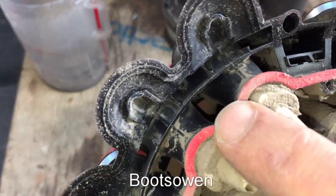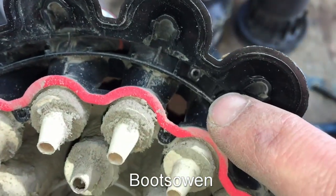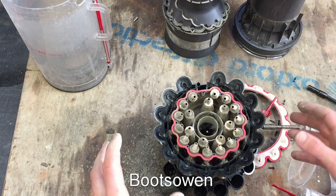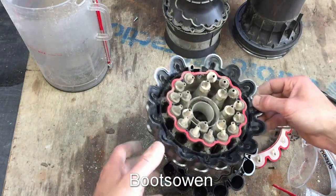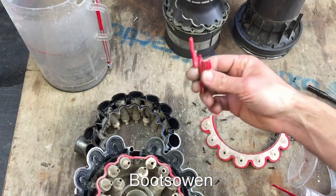And that's it for the DC75. Reassembly is just the reverse, so pay attention to what you've done. Watch the video backwards, step by step. There really isn't much more to it than that. The trickiest thing I've always found is putting that spring in, and you've only found out you've done it wrong the first time when you put it all back together and something's not working quite right.